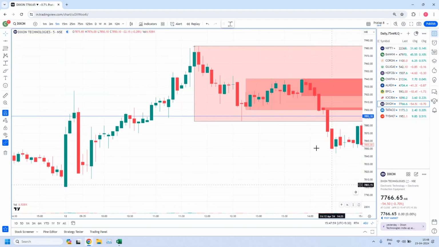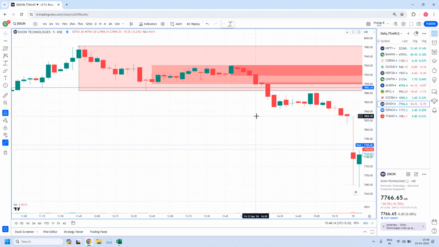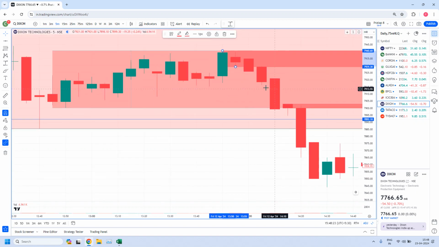In the 5 minutes time frame, you can see 2 zones. One is a rally, 3 base candles and a drop candle. We have a base candle. These 2 medium size leg candles are also part of the base. If you feel the zone is very high risk, you can take a deep entry like this. This is the actual base candle, right? This is the way you can plan.